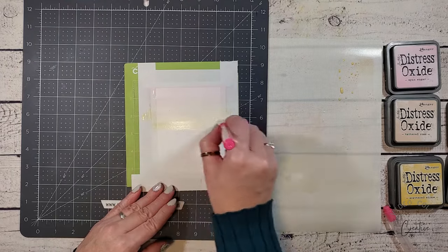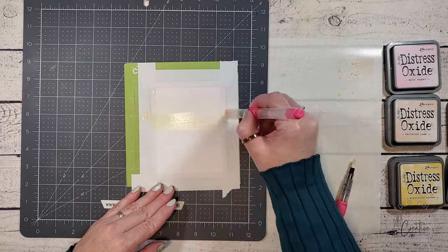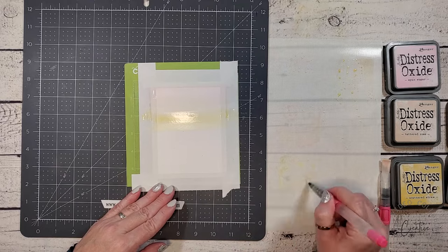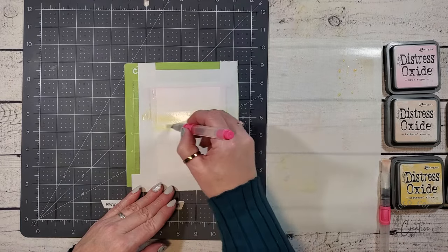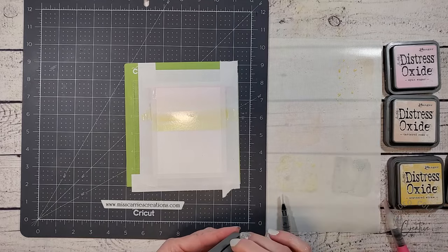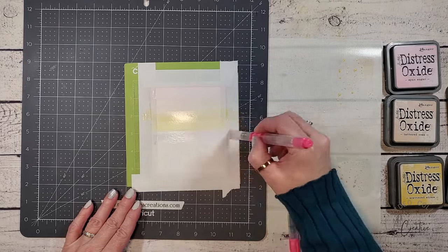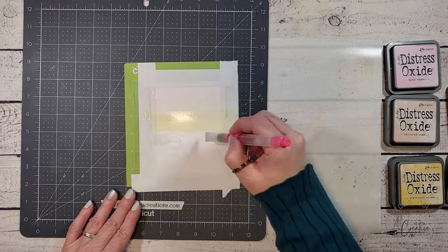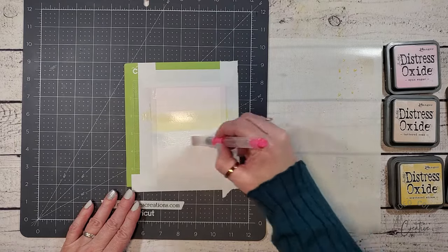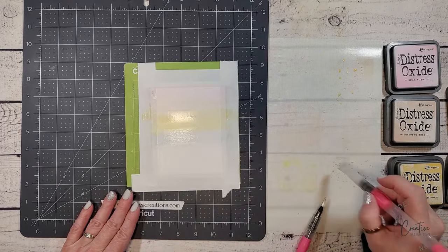After adding the yellow and blending it with the previous color, I added more layers of color on the pink and peach tones, and now I'm going to add some green with the Shabby Shutters. If you want a more intense color with these Distress Oxide inks, you can use less water on your palette of color or use a reinker. The next color after green is the Speckled Egg Blue. You're going to see that I continue to blend each of these colors with the colors next to it, and I keep adding more layers of ink as I go.